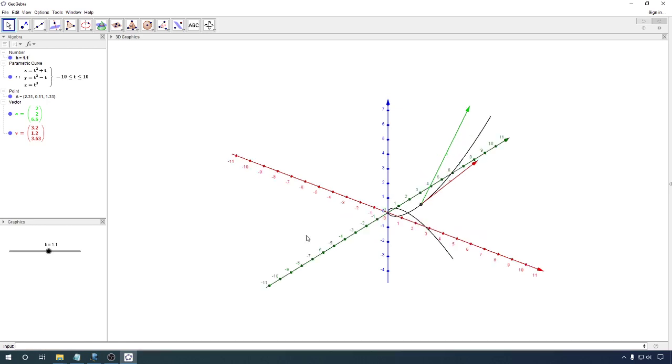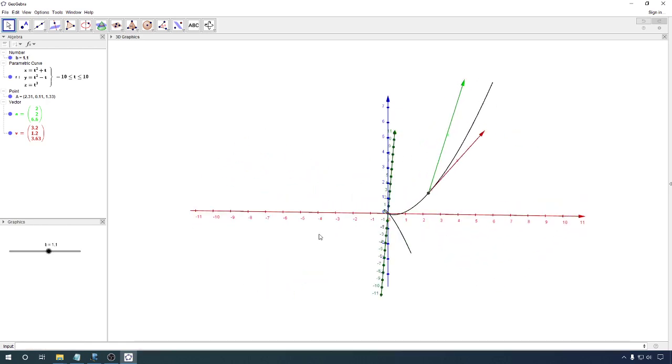But it is actually on the same side of the curve as the unit normal. The unit normal is going to be pointing off in that same direction, and the acceleration vector is always in the same plane as the tangent vector and the unit normal vector.